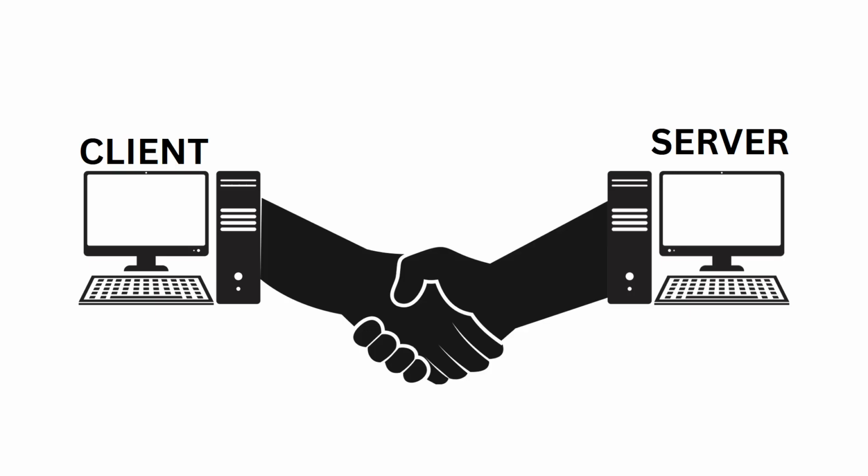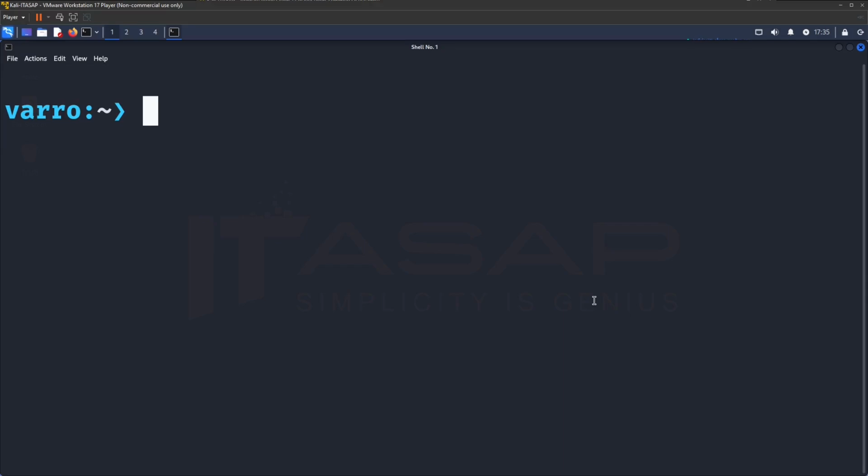This is all fine in theory, but it's still just a theory, so let me show you what this looks like in real life. Here is your basic SSH connection. I am on an SSH client at the moment, and I'll type in the following command: SSH, for the SSH command, Vero, which is my username, and then I'll type the IP address of the SSH server. And then I'll hit enter.